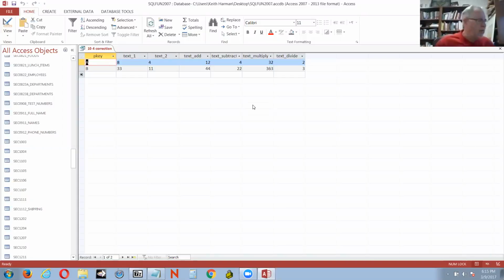Now, over on pages 372 and 373, 374, 375, 376, they walk you through what I think is one of the most frustrating and mind-numbing experiences in Access. And my friends, that is using the expression builder. I found the expression builder to be a clumsy, awful, difficult thing to work with. So I don't use it, okay?